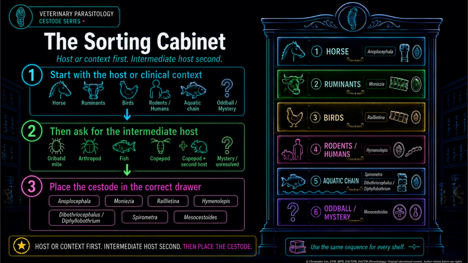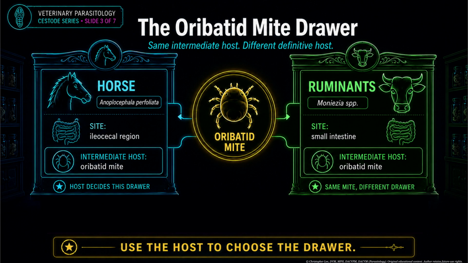Once the host and exposure have narrowed the choices, use the parasite's location and life stage as a final check. The cabinet is simply a way to organize the biology. Get to the right group first, then use the details to identify the parasite. Here's a fast way to sort these out.